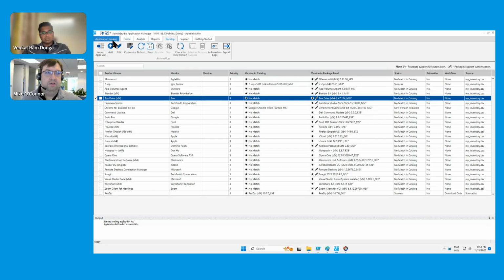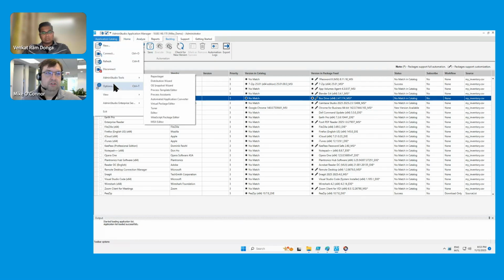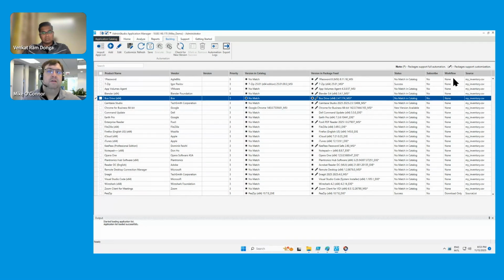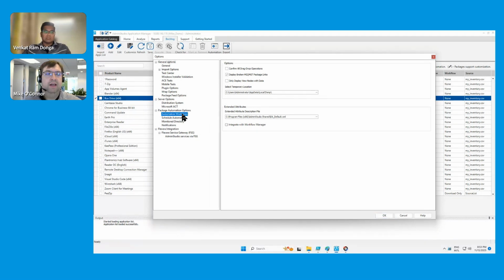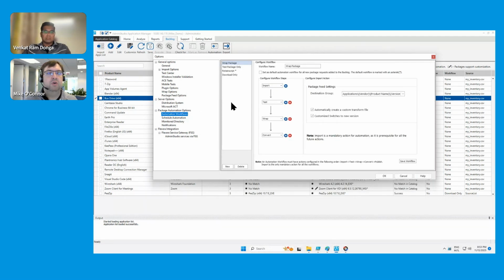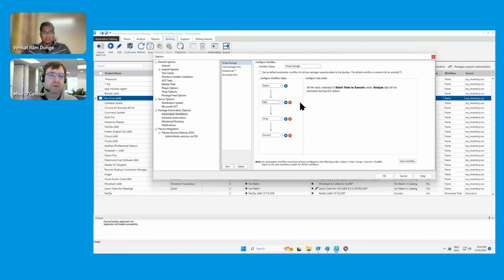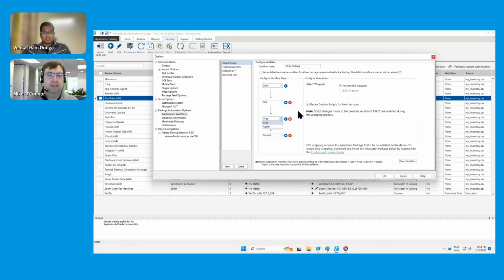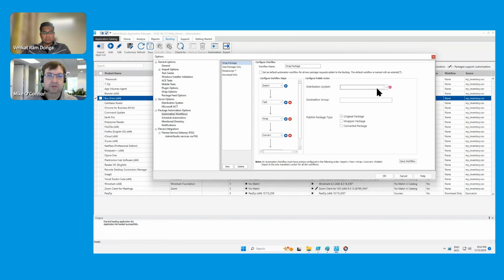I won't go through everything, but just to show you, you can create custom workflows and tell AdminStudio for a given package, do you just want it to download with the silent command line options and the detection methods and automatically create the transform file and the switches, or do you want to run the different tests that we offer: Windows compatibility, app virtualization suitability, Java dependency testing, wrap it automatically into things like PowerShell, automatically convert it if you're going to Intune, up to and including automatically publish it into a deployment system.